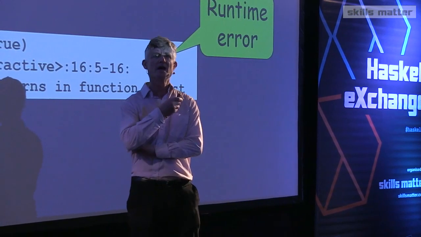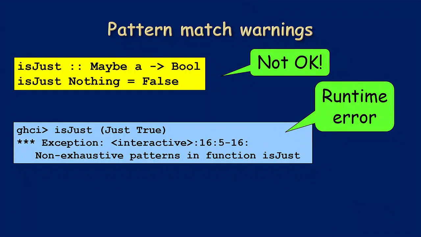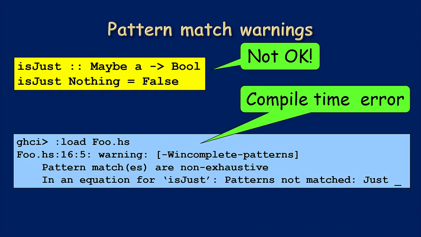What about this one? Not so good, because you've missed out the case for Just. And if you've got a lot of patterns, big data types, and you've changed them a lot, then it's really helpful to know when some are missed out. And you'd rather not have this happen when you're running in production for your clients. You don't really want them to see messages like this if you run isJust. So we'd like the compiler to produce a warning, and GHC indeed does, that says, look, you've missed out an equation for isJust. The Just pattern is missing. So you'll have all seen this, okay?